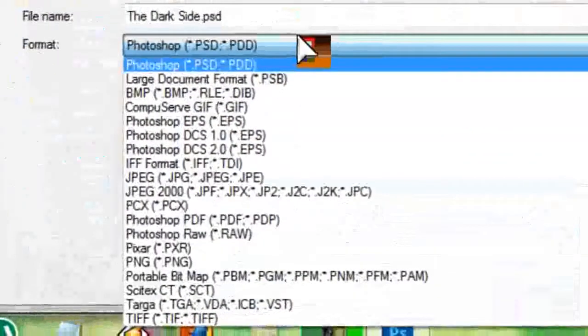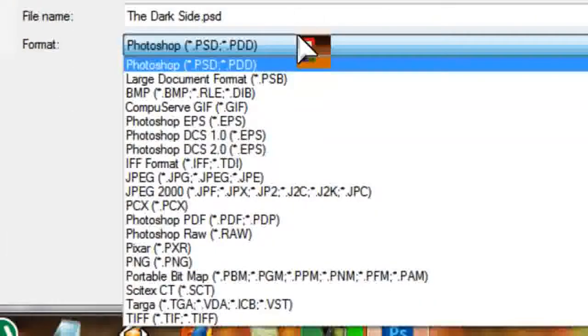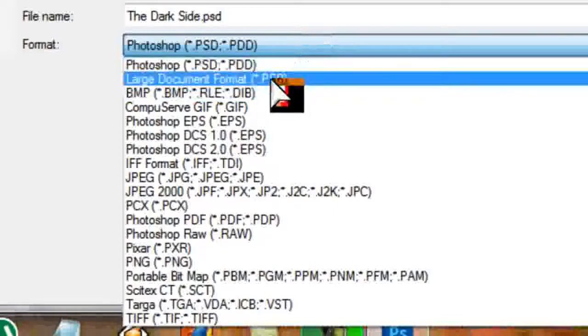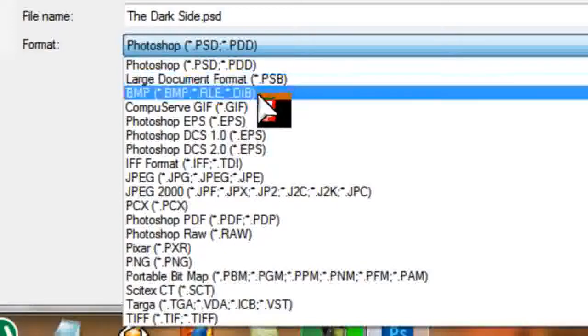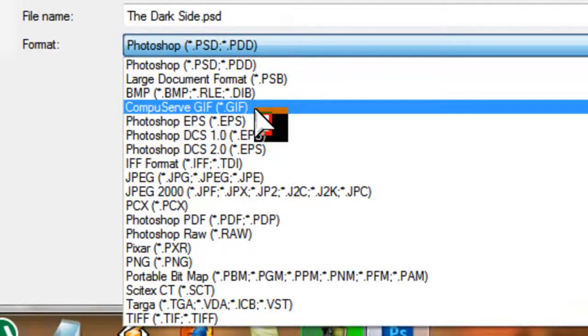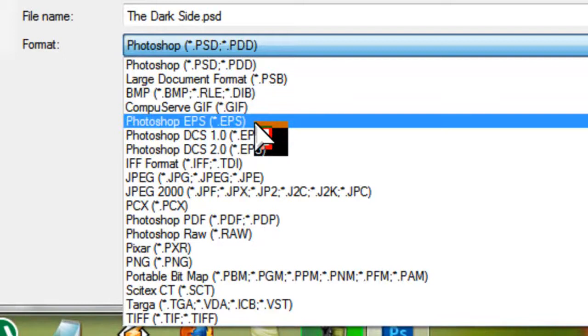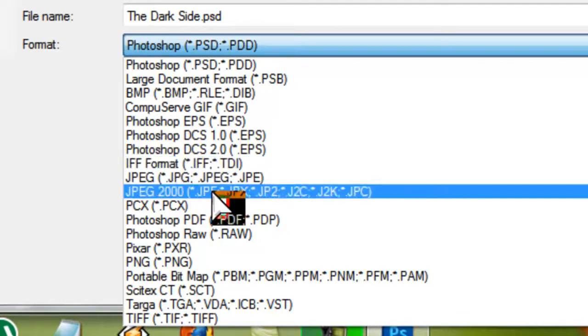This is the format. There are many formats in Photoshop, but there is a Photoshop PSD or PDD, which is the raw document. This is a large document format. The BMP, which is used in icons, the GIF, the Photoshop EPS. This is our JPEG.